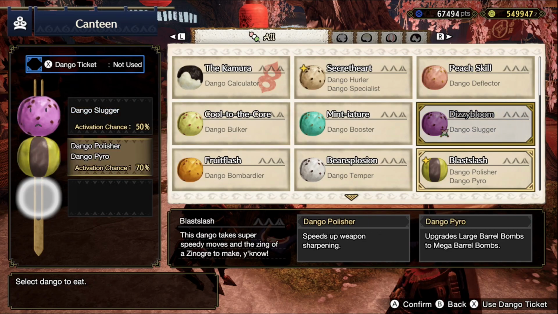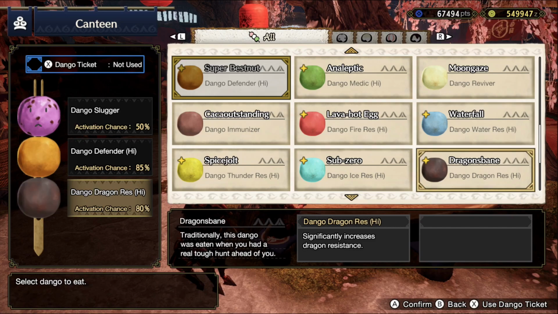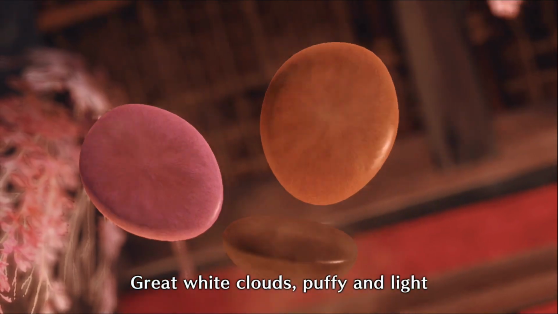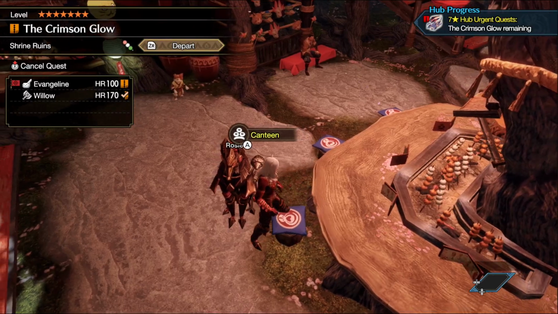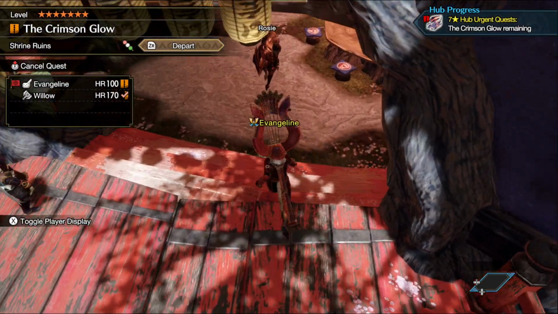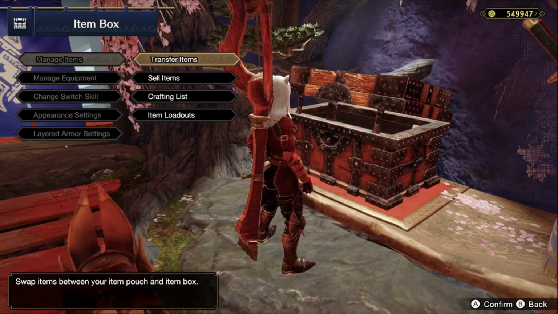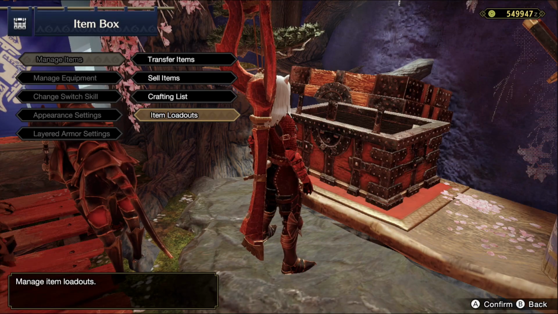Let's see, what am I gonna bring? I'm gonna bring Slugger, Defender, and Dragon Resistance? Yes. Valstrax is all about the dragon. So what that means is remembering how to use my wire bugs. Remembering how to wirefall. And remembering that I'm not playing adept style right now, so I can't just dodge into every attack and roll out all smooth like a badass. No, I will die if I do that. So I'm not going to do that. But you're probably gonna see me do that, because I'm totally gonna forget.